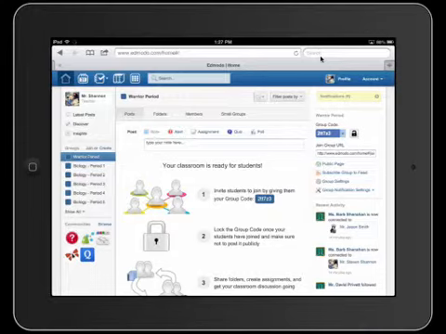Okay? So then basically it tells you exactly what you're going to do here. So your classroom is ready for students, you invite the students. Now, they will say to email it to each individual student, and you can do that. I'm going to go low tech probably and just write it on the board for that period. And say, okay, for period 1, here's your code. I'm going to write it up there, and I'm going to have them log into my class.